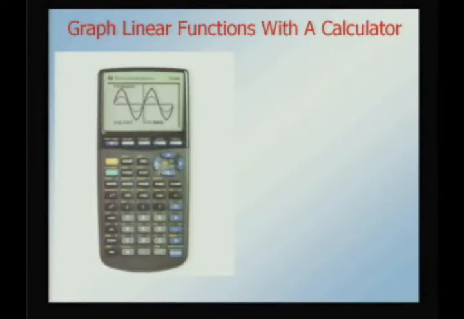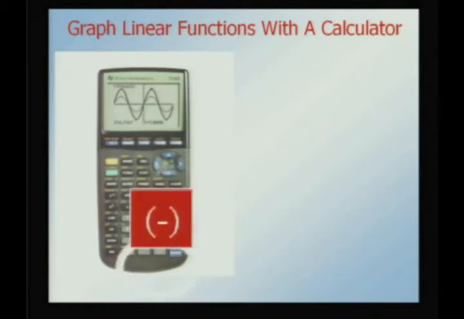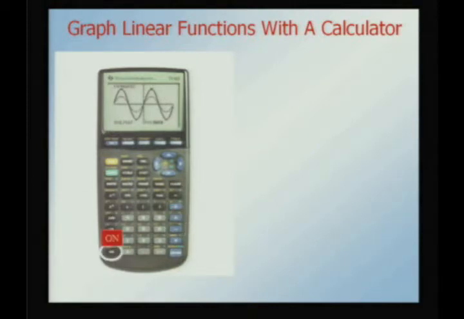That's why you always have to solve for y, because you've got to use that y equals button. Note that y equals is the very first button on a graphing calculator. That's why we call it a graphing calculator. There's the X button, the graph button, the clear button. That's what you're going to use to erase stuff. Don't forget that's the negative button and that's the minus button. They're different. And of course your old buddy, the on button.